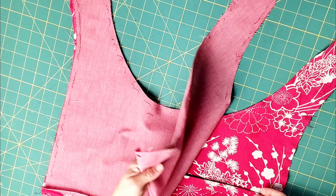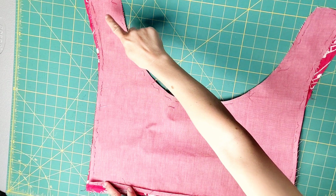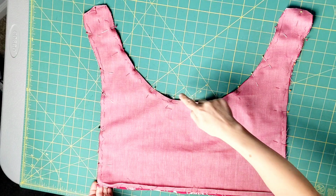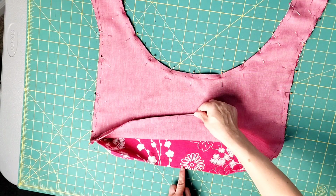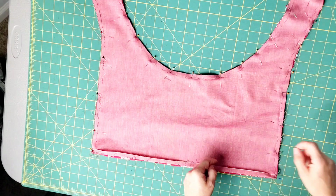Now place your lining and your main fabric right sides together and pin all along the side, the shoulders, and the neckline all the way around. Now sew all around your bodice as pinned, catching the folded edges of the main fabric and the lining at the bottom, and leaving this bottom section open for now. Stitch all the way around with a 3/8 inch seam allowance.